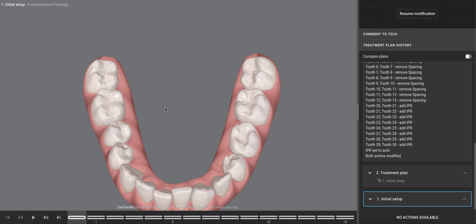So I bring this up because I've developed my own set of ideals, and I love mutually protected occlusion in the patient who would benefit from mutually protected occlusion. And who are those people? Those are people with anterior wear or posterior wear. And I said those separately because they're two different things much of the time.